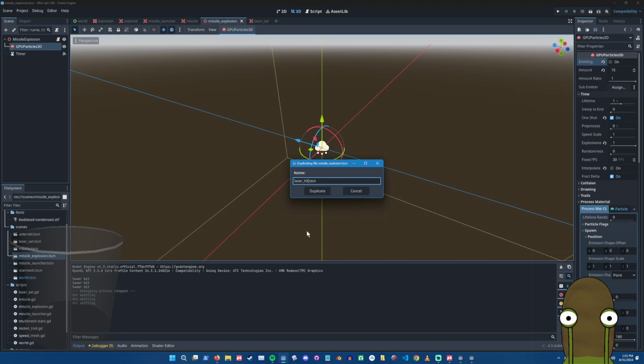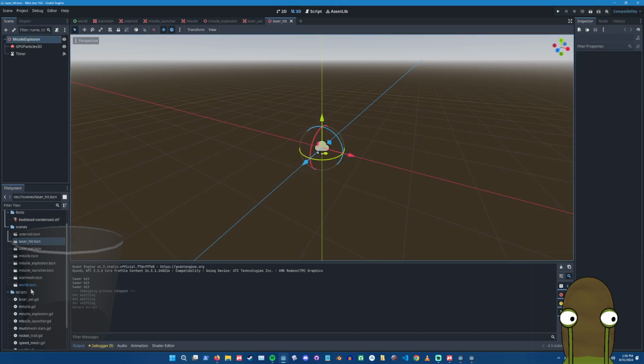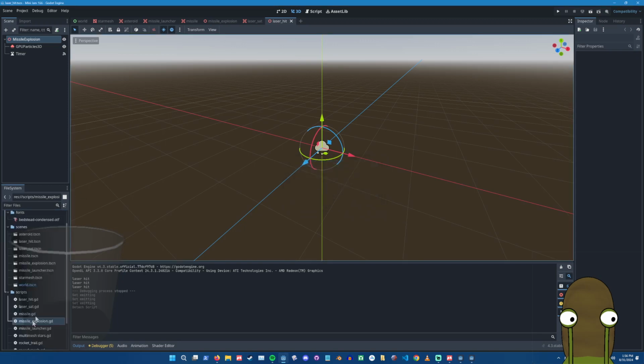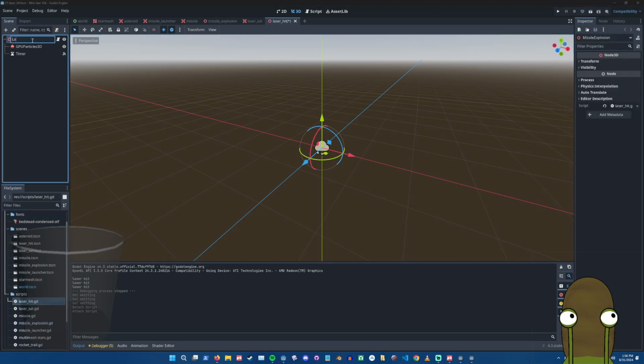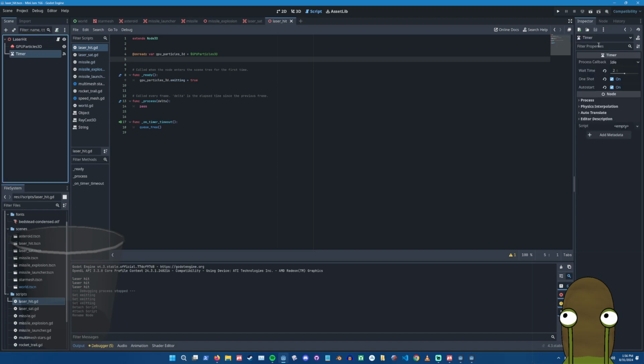Laser hit. Let's get rid of this script. Duplicate that script as laser hit. And put it there. Let's say laser hit. And it's the same kind of deal.